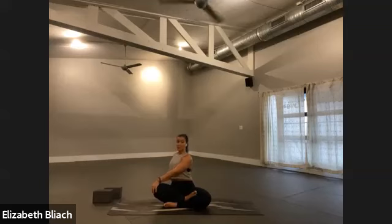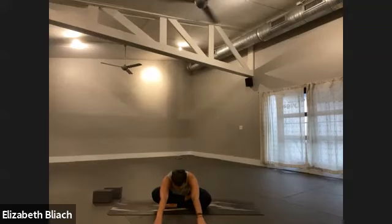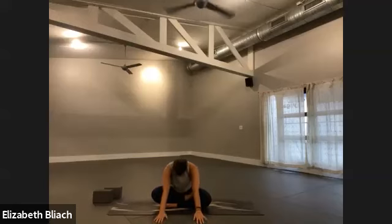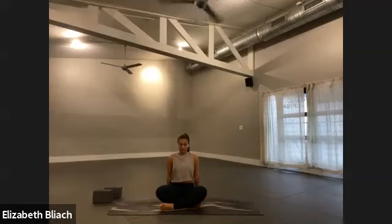Let's look forward. Just extend your arms out nice and long, maybe round the back, just hang heavy. So once again, sitting bones are grounded to your mat. Stay as you are, take an inhale. And then as you exhale, roll yourself up one vertebrae at a time. Take your hands behind you and just switch the cross of the legs, other leg in front.